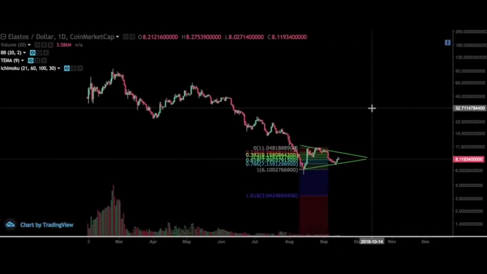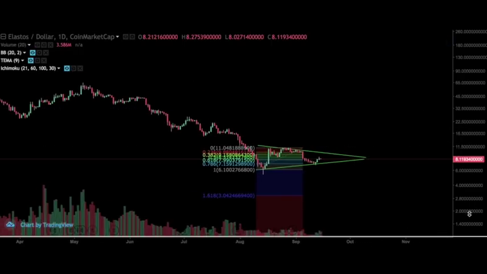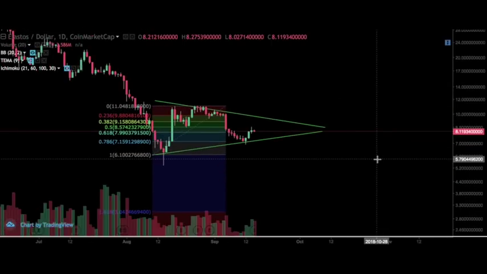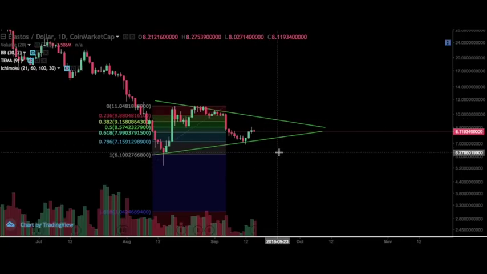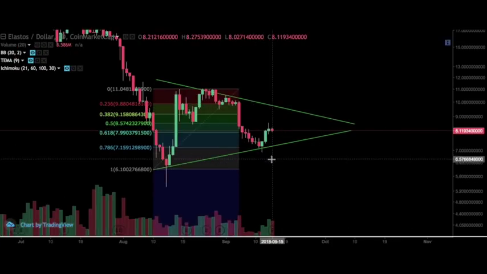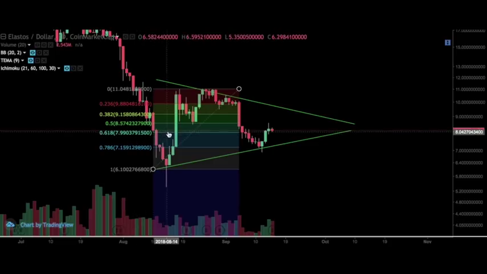Okay, let's do a speed run on a couple coins that you guys asked about. Let's take a look at Elastos. This is the USD one-day chart. If we zoom in on the recent trading area, the nice thing was you were making some higher lows, but now it looks like you're going to stall and make a lower high as well. Elastos is trying to find its support right in here at about the 618, that $8 mark. Right in there is where it wants to try and find support.